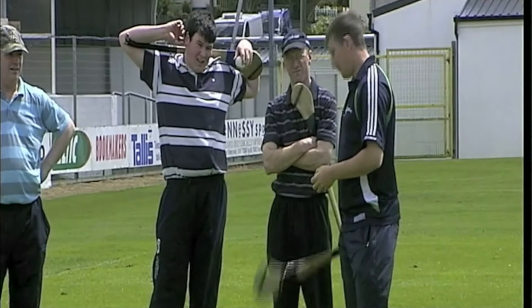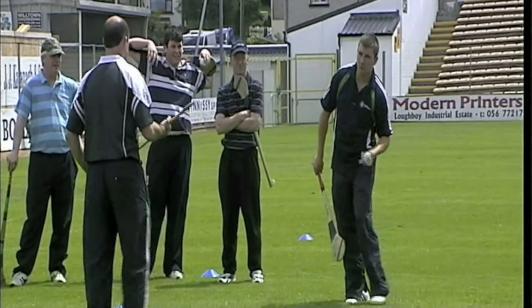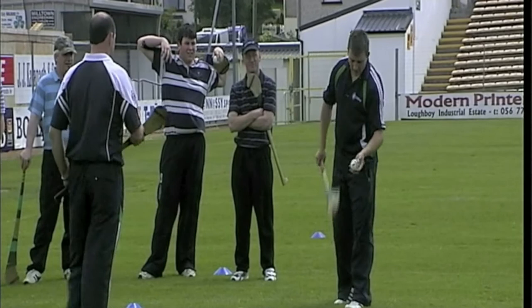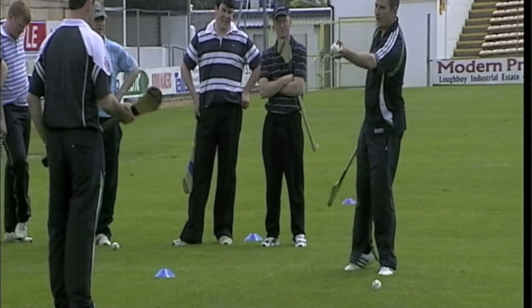I'm just standing over here, Breen. So I'm going to hand pass the ball to Breen. The ball is in the cupped hand. What I'm going to do is throw it up to shoulder height — no higher than shoulder height. Where the fingers are touching the palm of my hand, I'm going to throw it across and hand pass it across to Breen's chest. So watch: I'll throw it up, my arm is swinging back and then forward, straight across to Breen's chest.